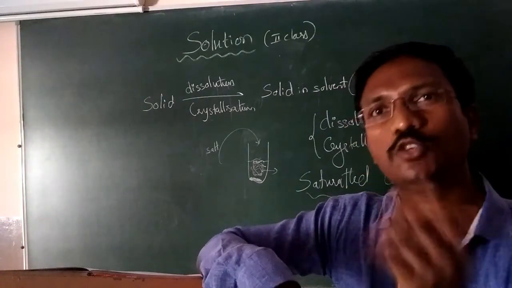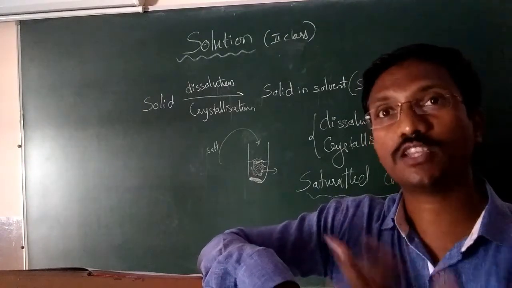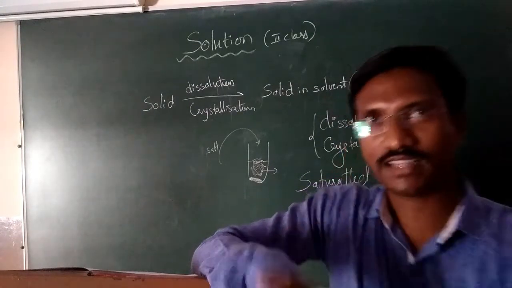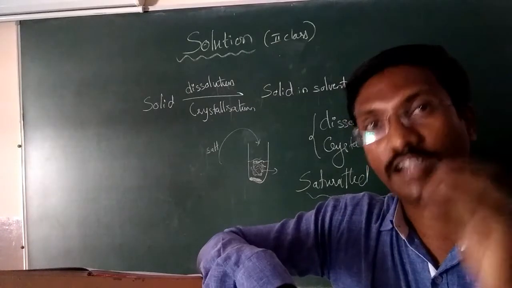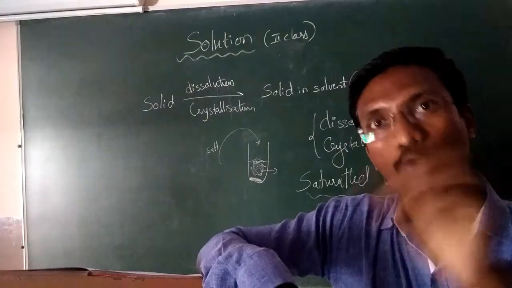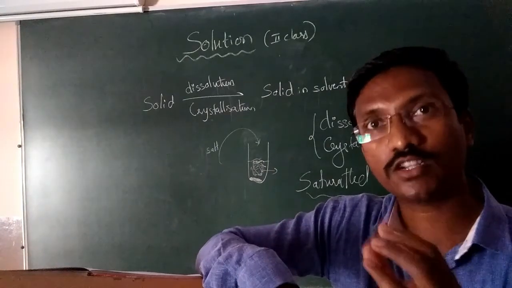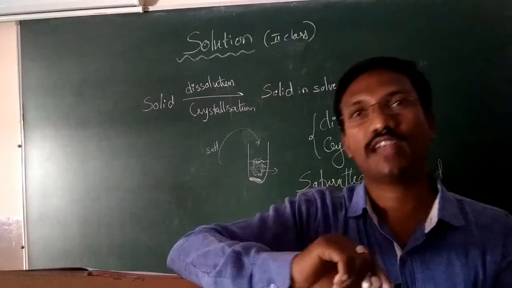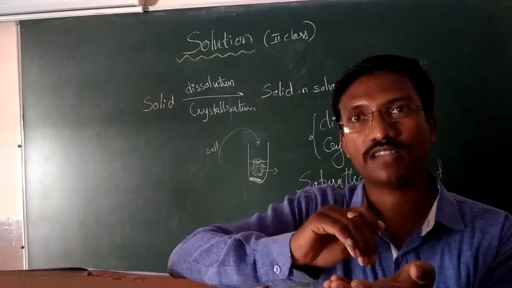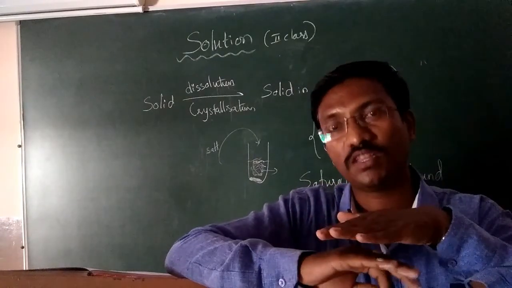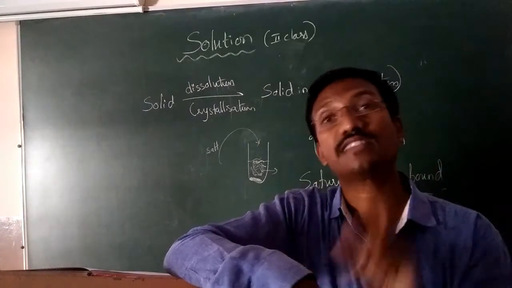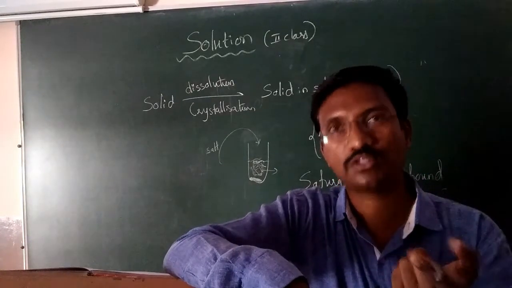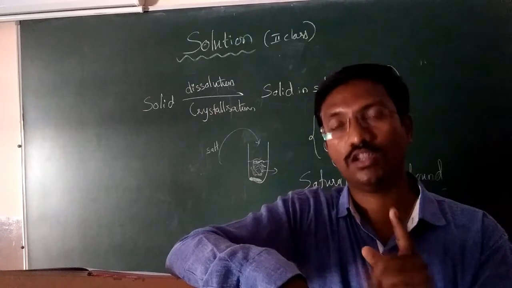So it is possible to create saturated solutions. What is a saturated solution? We add salt, and as long as the water has the capacity to dissolve that salt, it dissolves. We continue adding, and after the water dissolves what it can, some salt has to settle at the bottom. At that time, the solution itself is called a saturated solution. Keep this in mind, because in the next chapter, electrochemistry, we are going to use this term.